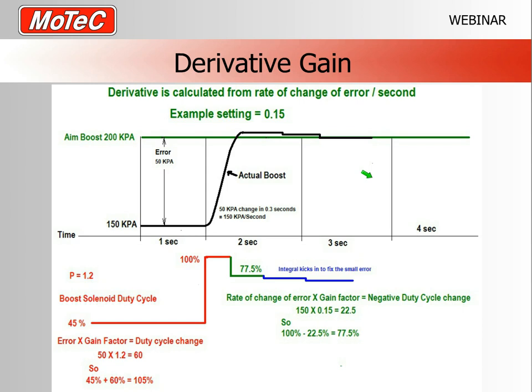So have everything low to start with, derivative very low numbers, all the numbers very low, and then just keep bumping up the proportional until you get the response good enough to be acceptable for a control environment. And then use the derivative to help it stop overshooting. And you have to work backwards and forwards like that.